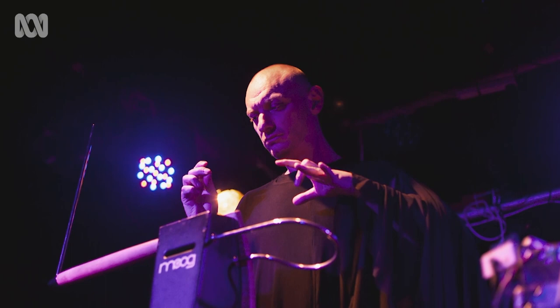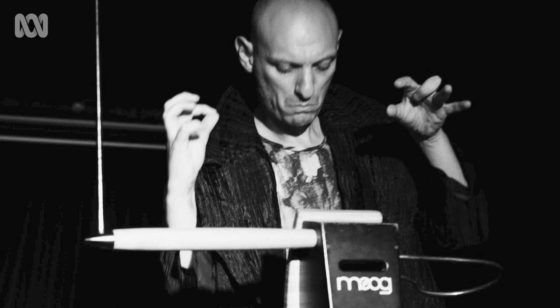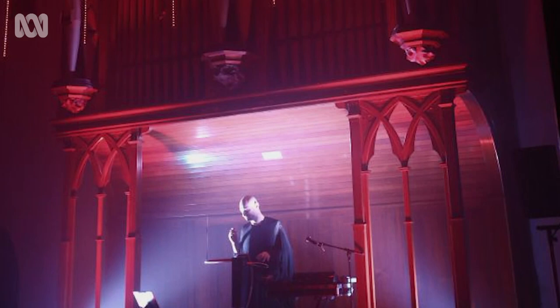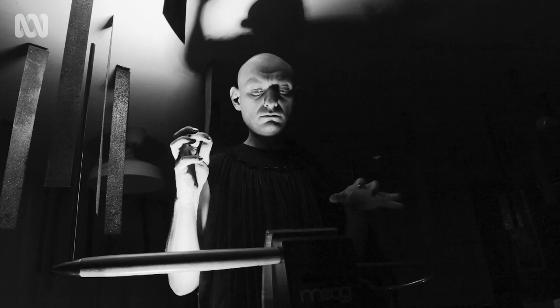It's said that the theremin is the hardest instrument in the world to play. What are your thoughts on that? I'm going to say yes, because I'm a theremin player. It's very hard. There's no frets, there's no keyboard. Also, where your body is makes it change. So if you lean forward, all the notes get closer together. If you lean away, they get further apart. So you're constantly in this symbiotic relationship with the electromagnetic fields. And that means you have to stand very still, and you have to learn how to almost be in a meditative state.